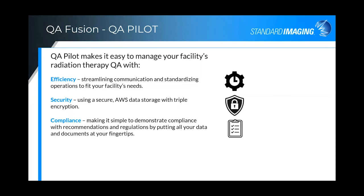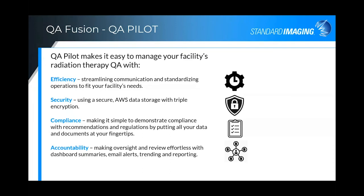Compliance, we help you make it simple to demonstrate your compliance to regulations, laws, procedures, by putting all of your data and documents at your fingertips within QA Pilot. Accountability, of course, this all helps make oversight and review effortless. We give you plenty of dashboard summaries. You can utilize the email messaging within the product, trending and reporting.